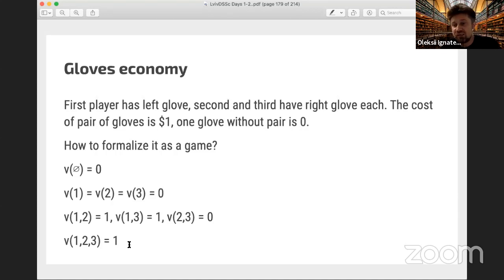But the idea behind this is that if you want to have a high salary or a higher share, you need to have some unique skill or unique property that no one else has. So this is like the glove economy. If you have the one right glove, then one left glove, then you can dictate your conditions.